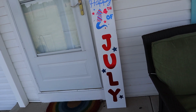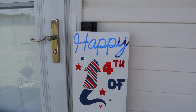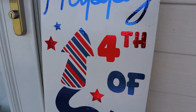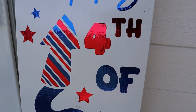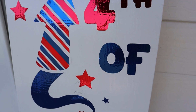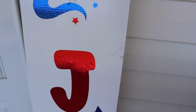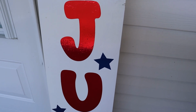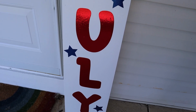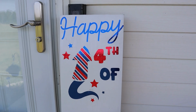It's so adorable. I'm going to get you guys up close so that you can really get a good look at it and see that shine. So pretty. Now, one thing that I will note is that you're going to see some of the wood's texture in the design, and I did lose a little piece of red, but I think it's still really cute. That little bit of texture really does help show off the shine of the product. This is, again, the Teckwrap Chrome Permanent Vinyl, and I just think this sign came out so cute, and it was really easy to design, and I had fun doing it.